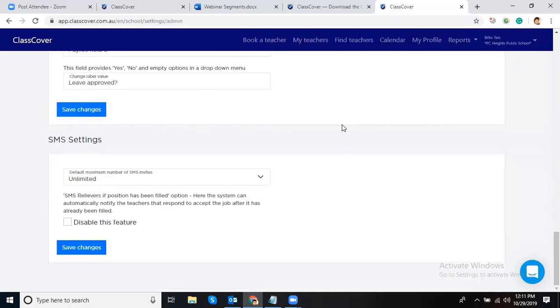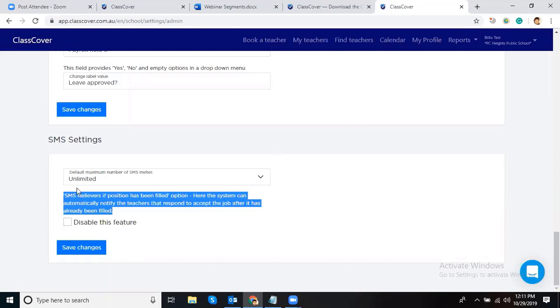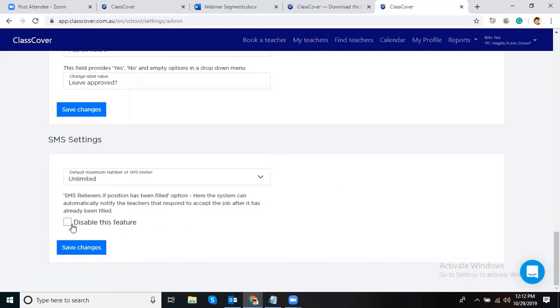SMS settings, this is just for, let's say, for example, your school is still sending out a request and a lot of relief teachers are not using the app. They will get the request as a text message, and there is an option here to reply to them, telling them that the position has been filled. I don't suggest that you disable this one.